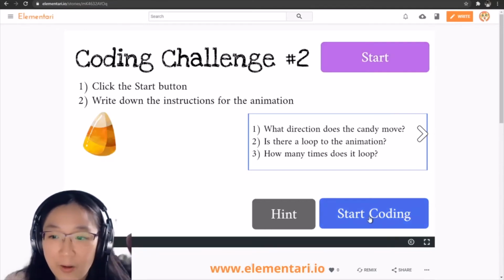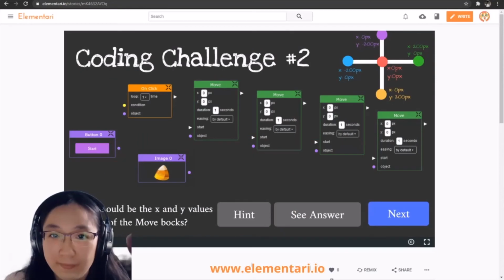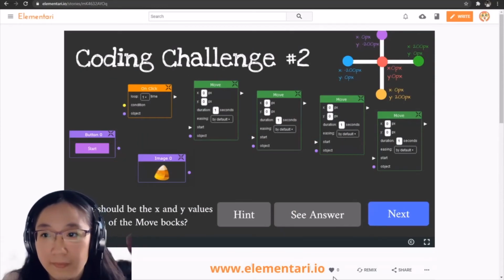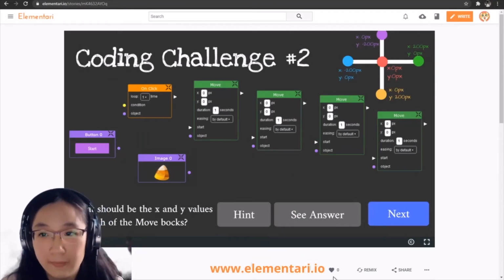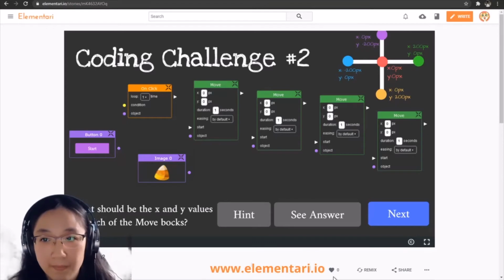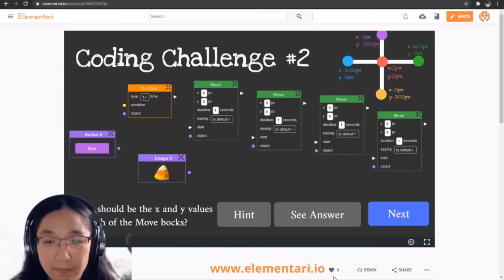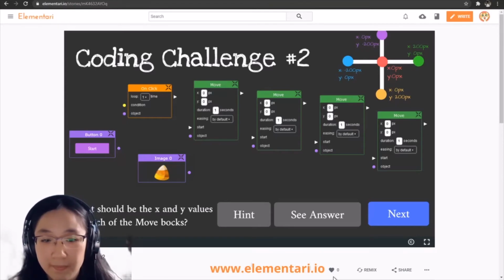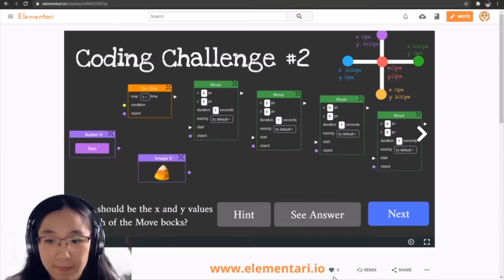Let's get started coding. Can you connect the blocks together? What should be the X and Y values for each of the move blocks? And finally, how many times does this animation loop?